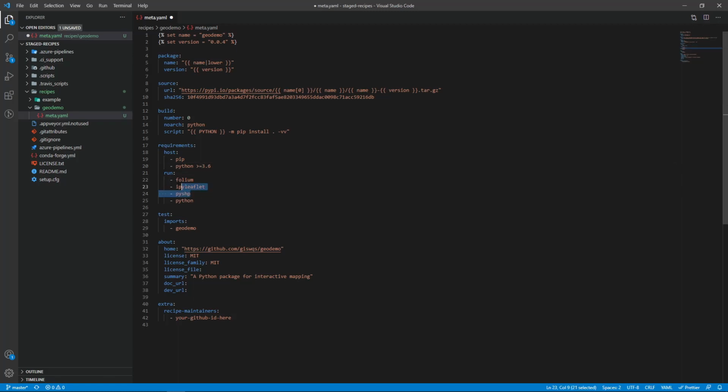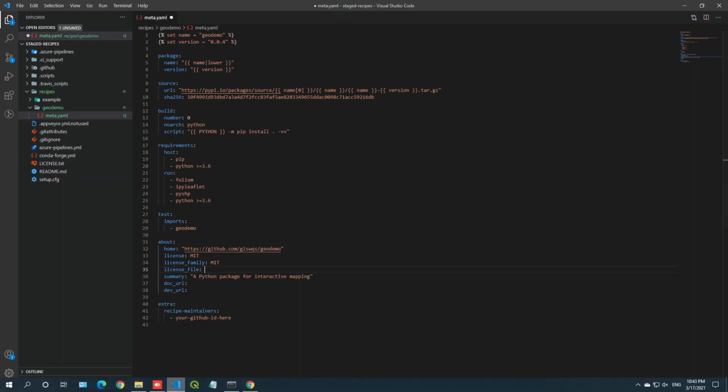And similarly, you need to do this one exactly the same, just like this one. So they need to be consistent. So this is the requirement. If you don't specify a version, they're going to ask you to make changes. So just do that. Once you have these two, then we can move to the next line, license MIT and the license file, because the license file we already incorporated one, and it's the name in here, LICENSE.txt.